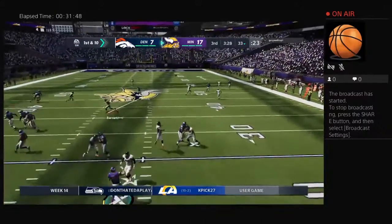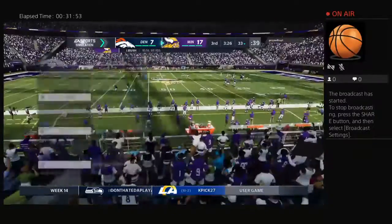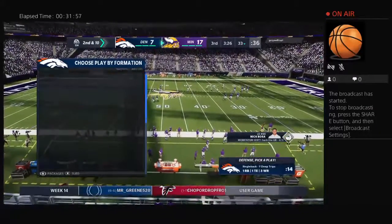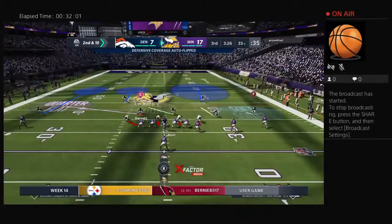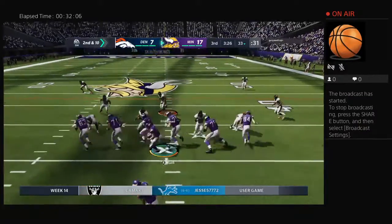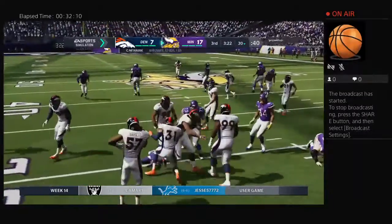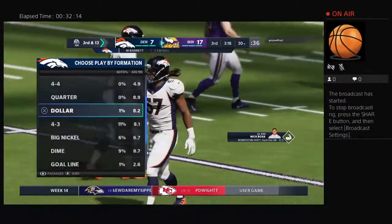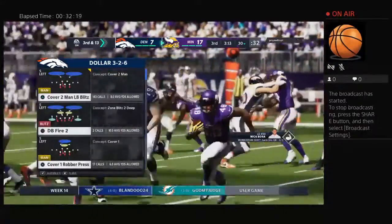Throwing on first down. Bush. And now he'll turn, and off his back foot, he'll heave this deep. The intended target was Calvin Ridley, but it's going to be second down. I like the thought process there. They connected on a big play, and sometimes you find the defense vulnerable. So they went for the bigger shot, went for it all on that one. This time, they were ready for it. Oh, good footwork on the spin. And the reinforcements come in as they're going to stop him behind the line. They'll wind up losing 3. And now it's third down.